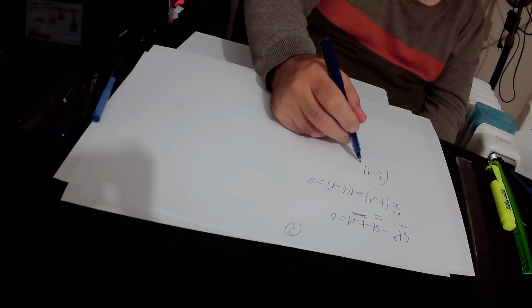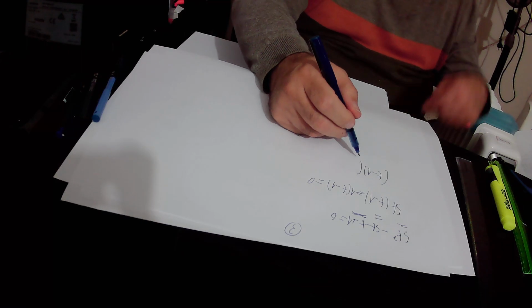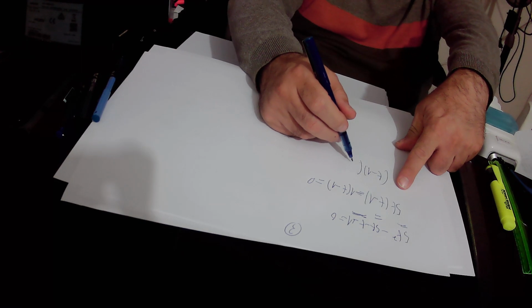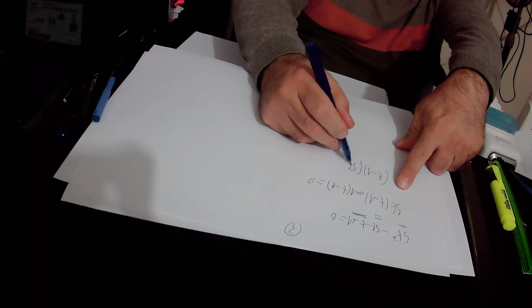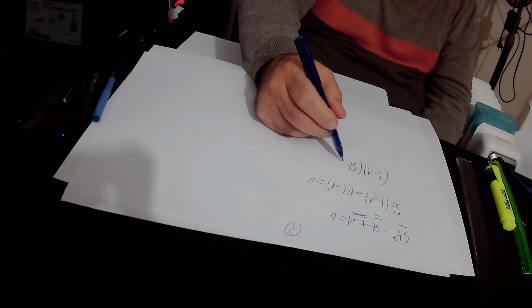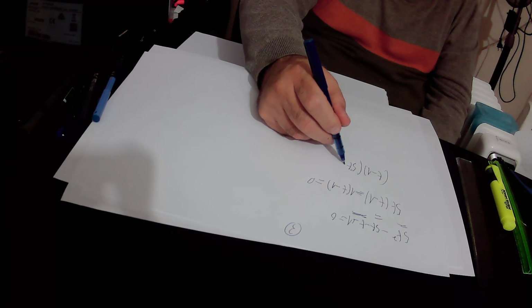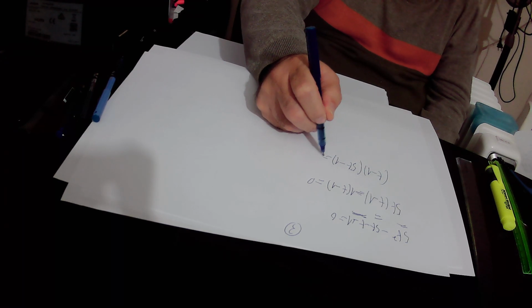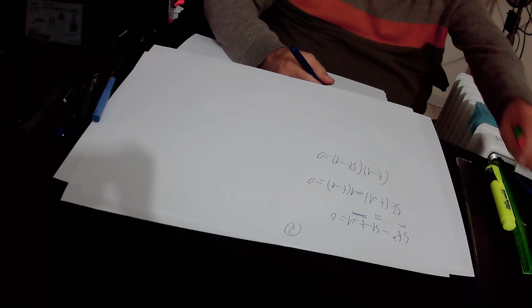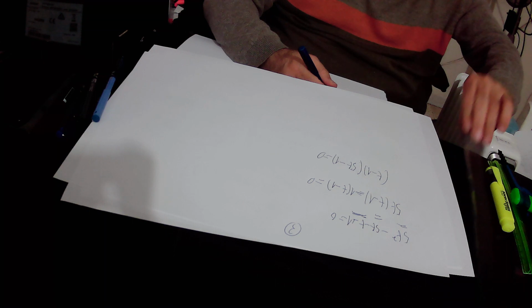So t minus 1 is taken as a common factor. What is left from 5t times t minus 1 after we took from it t minus 1 as a common factor? What is left is actually 5t. And what is left from minus t minus 1 after we took from it t minus 1 as a common factor? What is left is actually minus 1, equal to 0. So here we will have two solutions that are possible for t.